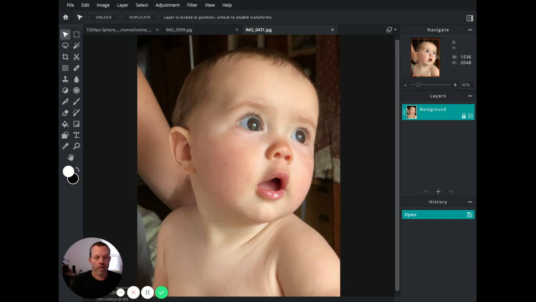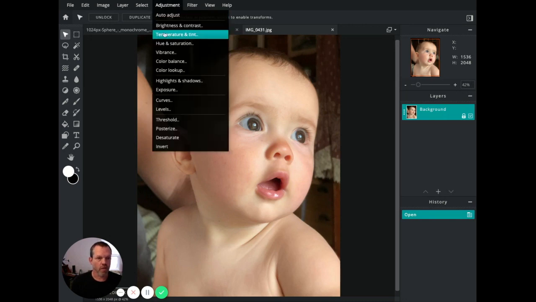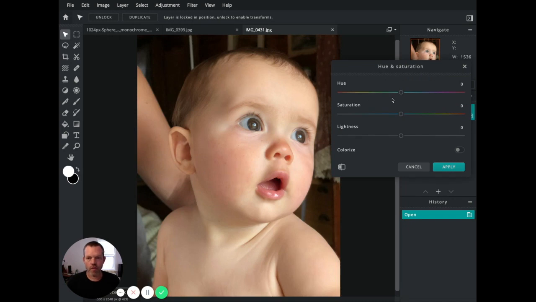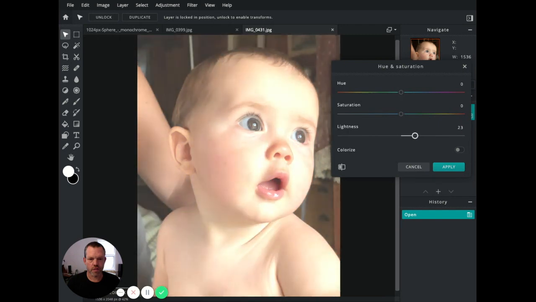So I am going to first make this black and white. And to make it black and white, you need to go to Adjustments and Hue and Saturation. Okay, these are color adjustments, basically. And hue is a way of changing color cast, which is pretty creepy. I don't think I'll be using that. Saturation will boost up the vibrancy of the different colors, and I am going to be using that, but first I'll show you lightness and dark.